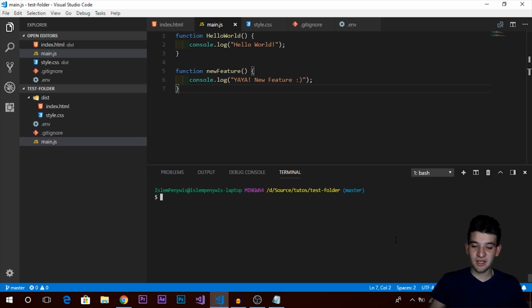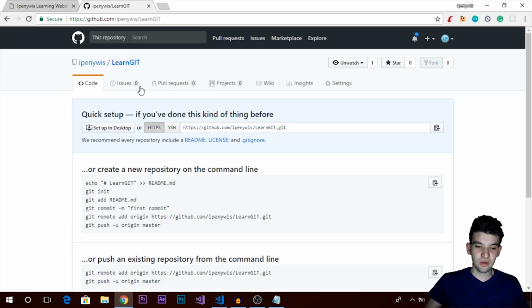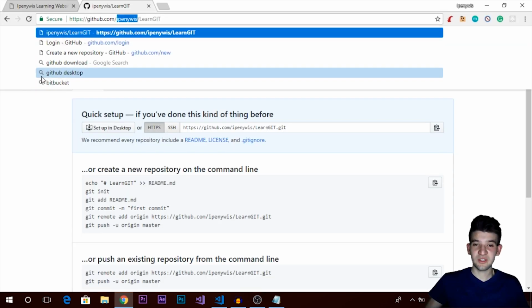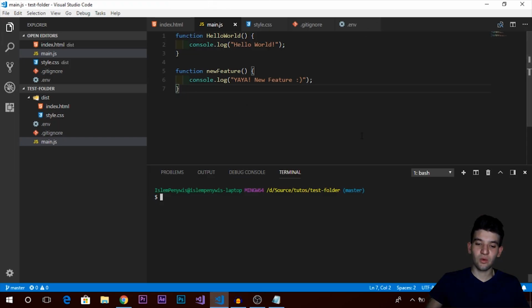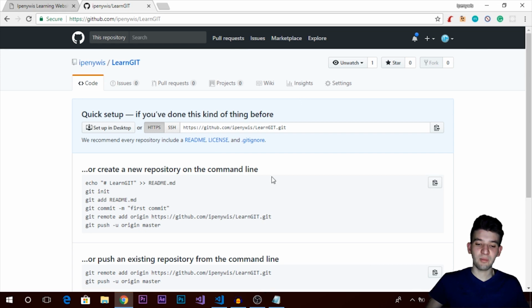Now, some of you might be asking, we need to push something. After creating this repository and all of this, we still need to learn how we can take the changes and push them to some kind of web hosting. So in this particular example, I've chosen Git. Since Git is free and open source and everyone can access and use it freely, I've just gone into my account in here, and I've created a new repository, just called it learn Git. What I'm trying to do is take all of those files and publish them into this new Git repository.